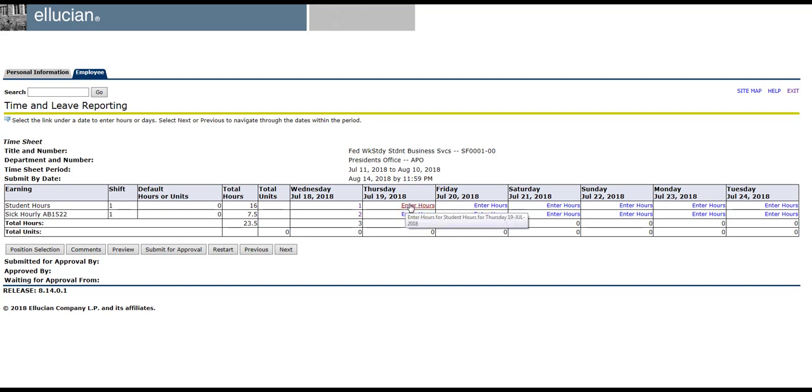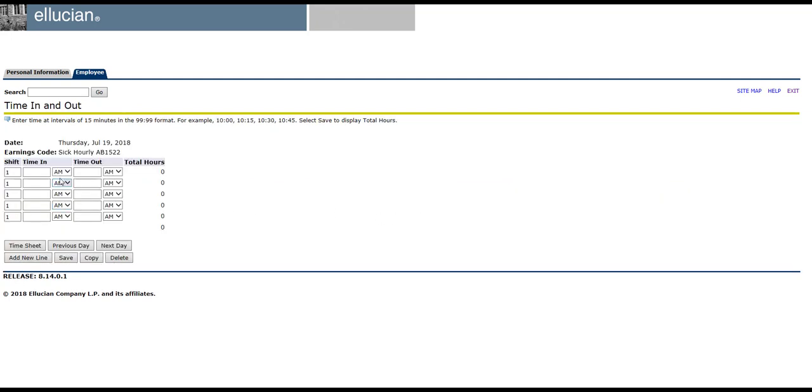Let's say the next day you were still feeling ill, but you were not able to make it in and you were scheduled to work. You can come in directly to the sick hourly time, and provided that you have enough sick leave, you can record your sick hours for that time frame that you were supposed to work. Let's say you only had a portion of hours available. You can also record that as well. So I'll show you both options.